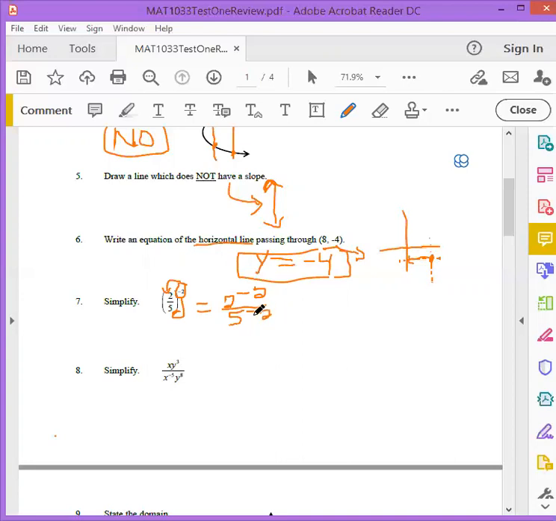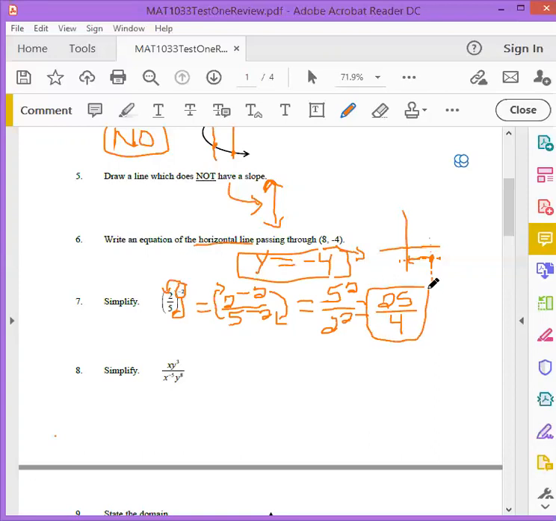Now let's change our powers to positive. To make the negative power that's in the denominator positive, we'll move it to the numerator. To make the negative power that's in the numerator positive, we'll move it to the denominator. So that will become 5 squared in the numerator and 2 squared in the denominator, which we can simplify even further. 5 squared, 5 times 5, gives us 25, and 2 squared, or 2 times 2, gives us 4.